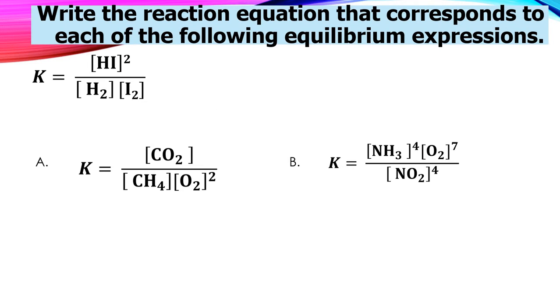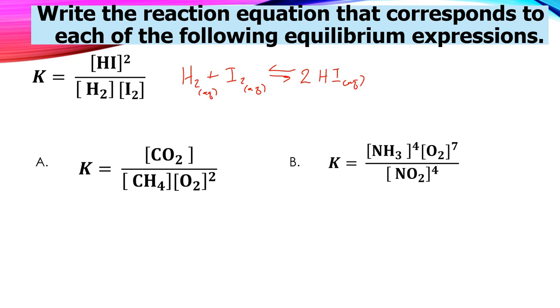Now she could give you the K and ask you to write the equation. That's not hard, right? Because my reactants are on the bottom, my products are on the top. So for this one, it would be H2 plus I2, and since these are both concentrations, it would be aqueous going to 2 HI aqueous. And I'm done. Brackets are aqueous. If it says pressure, it would be gas. Can the arrow go both ways? Oh yes, I should have the arrow going both ways. Thank you. Okay, would you write the other two equations?